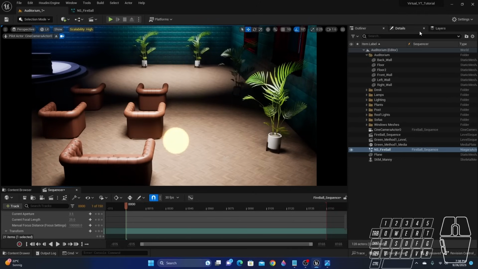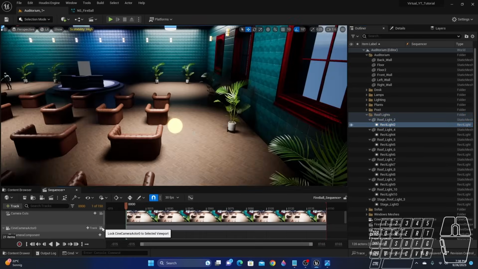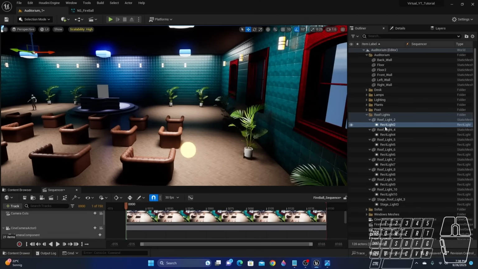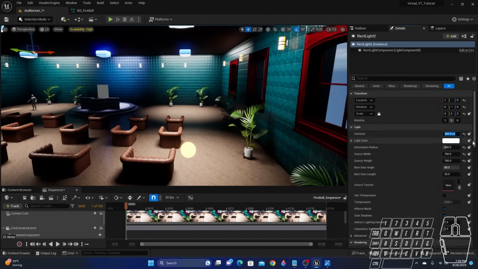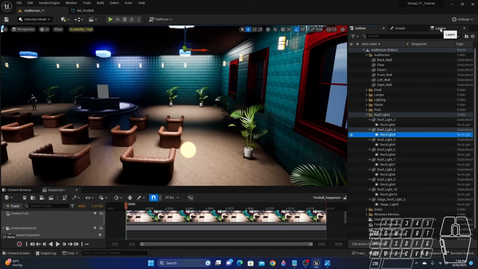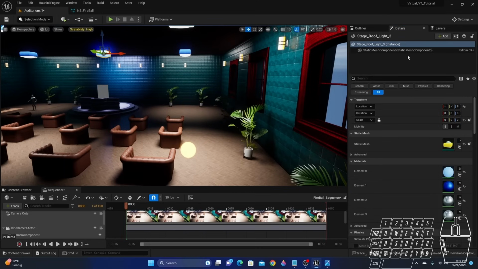Okay, so and we could even change a little bit lighting, roof lights, and stop this. Okay, rectangle light, there is this one. Okay, and then just change, it's too much, just change to 100 and okay, and what about this one?